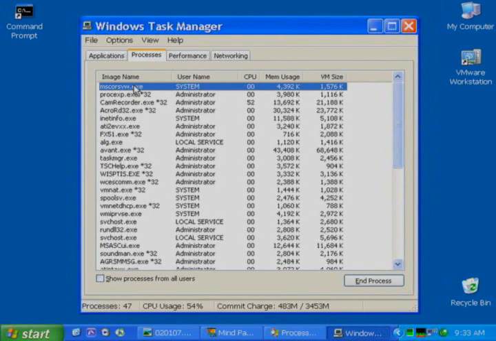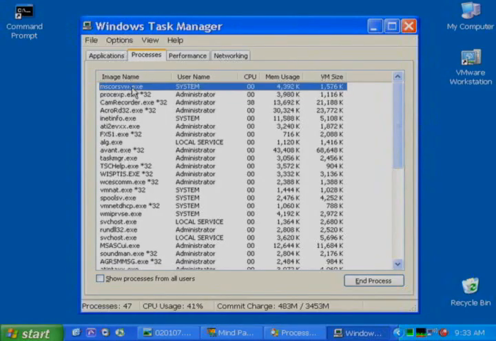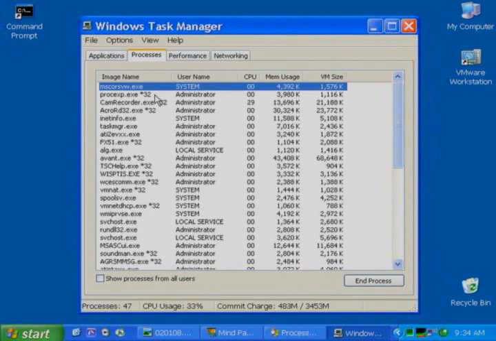So the name of the exe sometimes is obvious. For example, there's Process Explorer. Sometimes it is not so obvious, like this first one on the list, mscorsvw.exe. Well, what is that, and where is it coming from, and who created it? So those are some of the pieces of information that Task Manager doesn't currently show. Another problem with Task Manager, let me pull it up again here, with the Process tab, is that there are a number of processes that actually host one or more components within them.